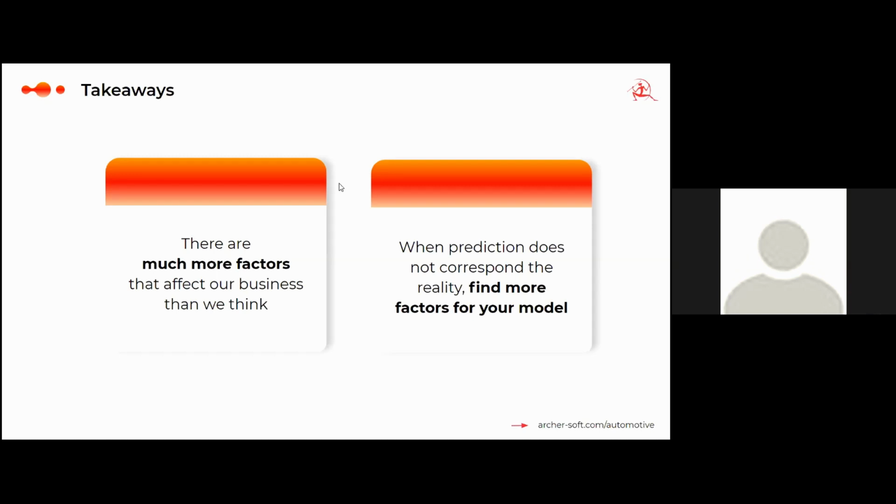Konstantin, I have a couple of questions for you. One, when you're talking about maintenance needs, when you're building a fleet management system, have you come across clients where you've been able to automate the maintenance systems from the car via the OBD or some other systems so that you can actually work into the fleet management planning when a car actually does need its service, when it's coming up for service needs? So is there any kind of integration and automation that takes place so that the fleet management operator knows, oh, this car is going to need an oil change next week. Let's work that into the plan in advance.